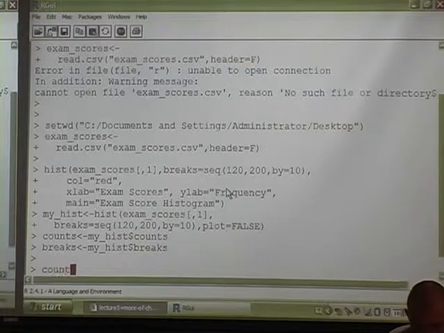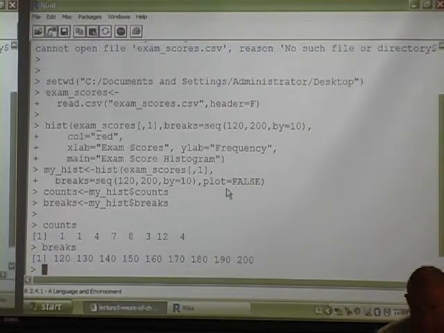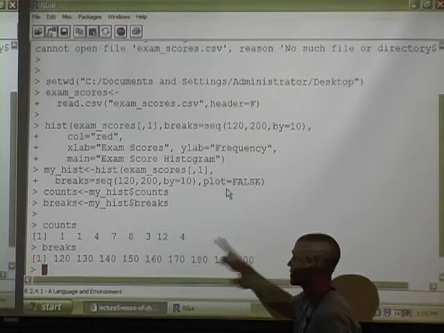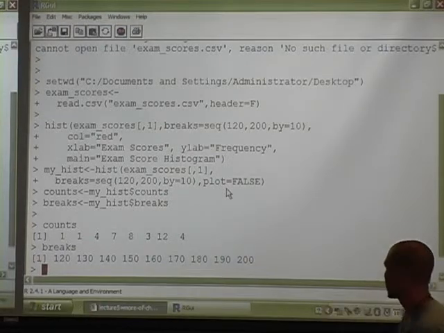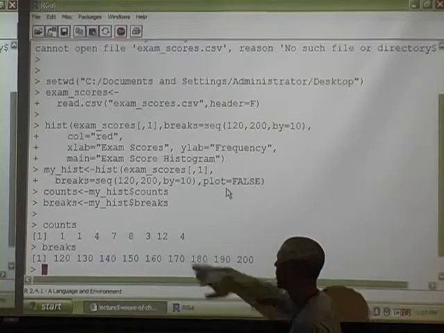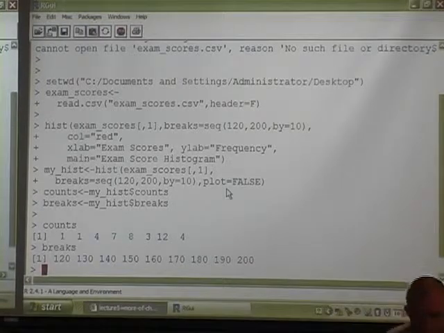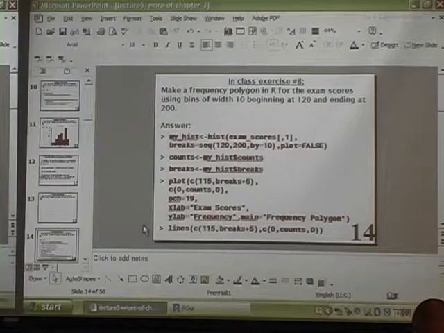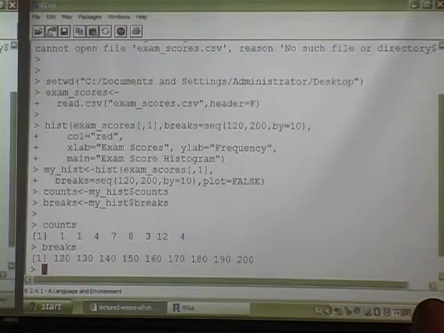So now I have the counts, and I have the breaks, and when it comes down to it, the histogram is nothing more than a plot of this on the x-axis and this on the y-axis. Now actually what I want to do is use the midpoints of these, because that would be the point in the middle of the bar, and then I'll use those counts, and so that's going to be how I make my polygon. And the last thing here, let's see, I already called plot? No, I didn't call plot yet, so let me call plot.